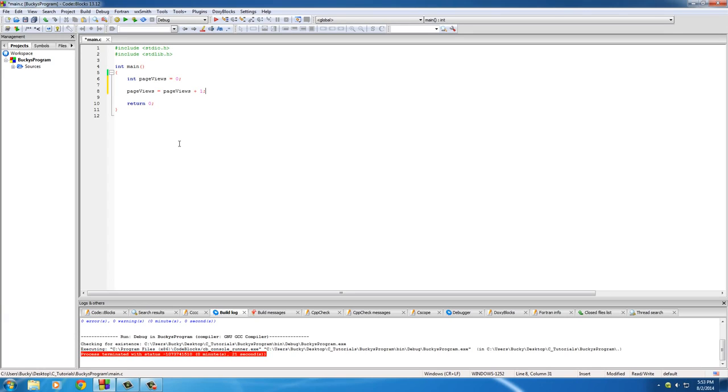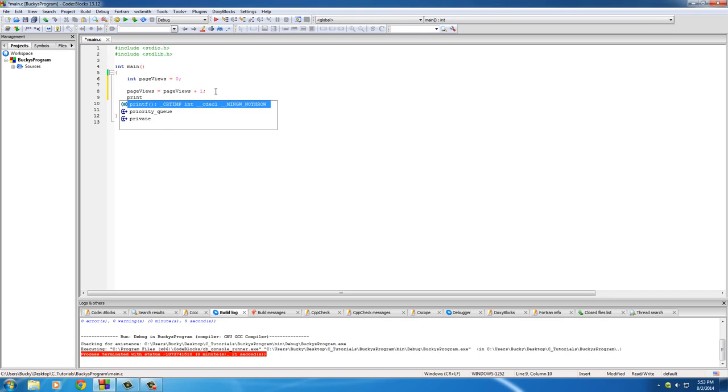So what's going to happen is every time we get a new page view, we want to add 1 to the value. So 1, 2, 3, and so on. What this is saying is take the old value of page views, which is 0, and add 1 to it, so now the new value is 1. So the page_views on the right hand side of the equal sign is the old value, and the variable's new value is whatever this equation gives, so it's now 1.